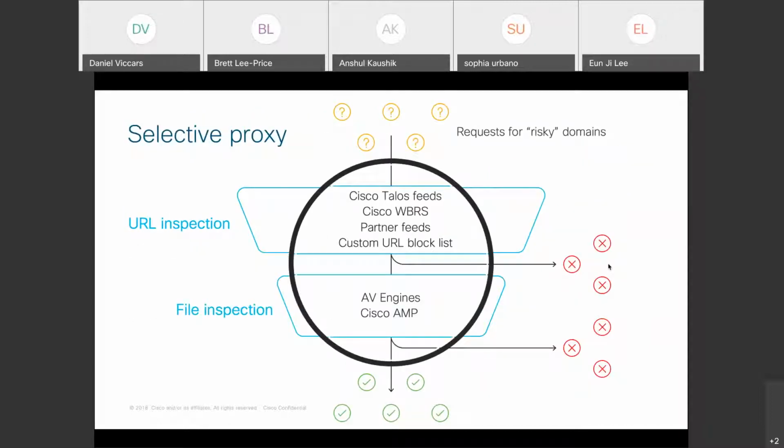So what happens when we get a request for a risky domain? Well, we start with a URL inspection. Going back to internetbadguys.com, we as humans can quickly identify this URL as suspicious. But what happens when attackers try to trick us? So instead of apple.com, if they use app1e.com, at quick glance, this might fool a lot of us.